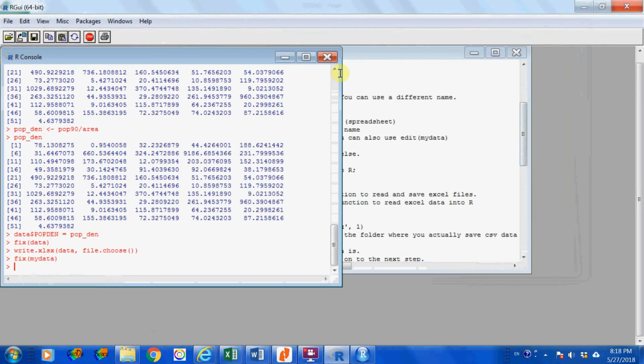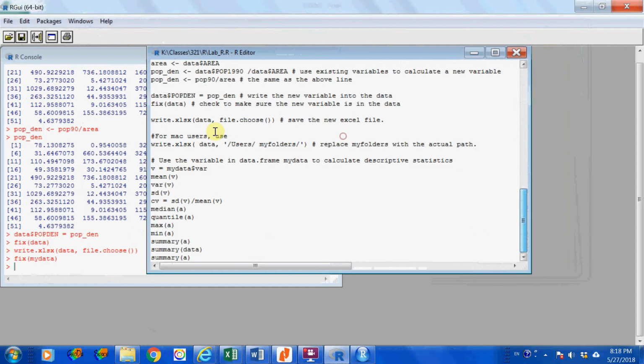Okay. Now let's come back to the section of the lab sheet that deals with that issue. Within this data set, my data, we know that there's a variable called var. So let's first run this part. My data $ var.